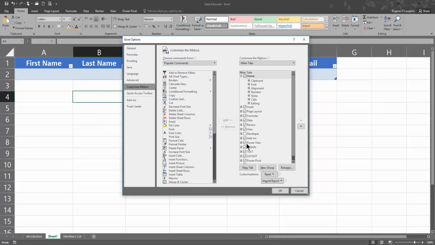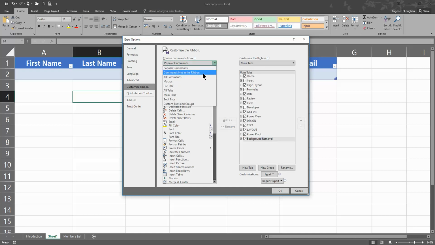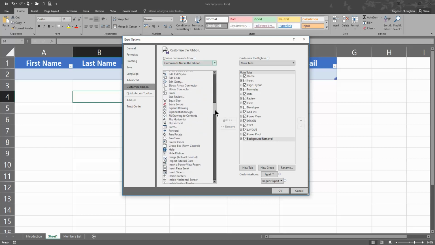We can see here that I'm just going to select the last one. There's nothing in here that shows us the form. So underneath the "Choose commands from" drop-down menu here, you can see the default is Popular Commands. If you select the drop-down menu and select the option that shows you Commands Not in the Ribbon, okay? Now as you can see, there's quite a lot of them. The one we're looking for is called Form. So let's scroll down to the letter F, and we have it here in the center, Form.